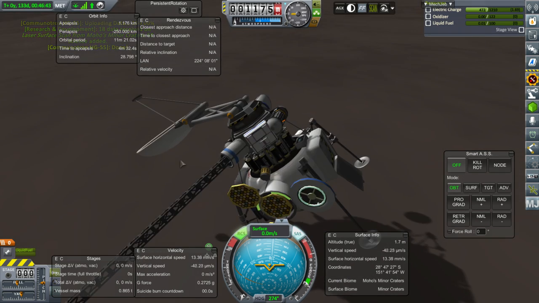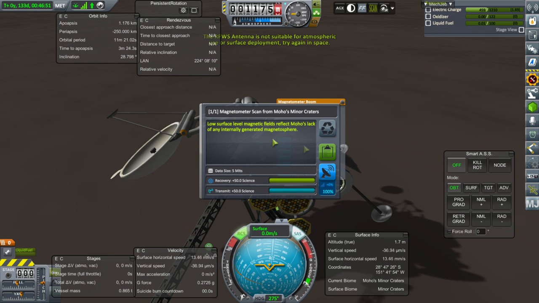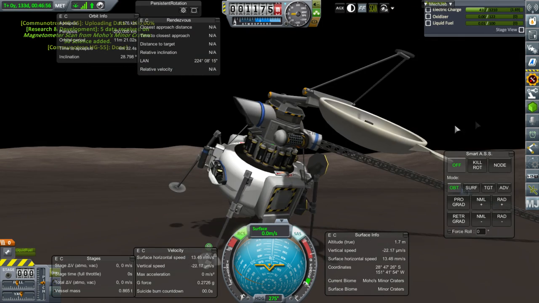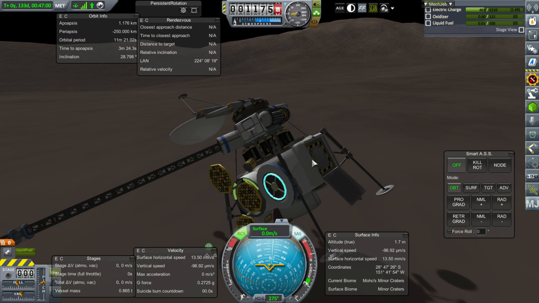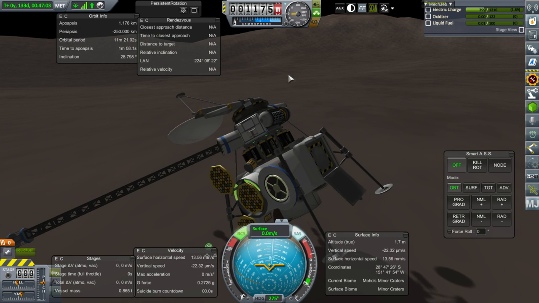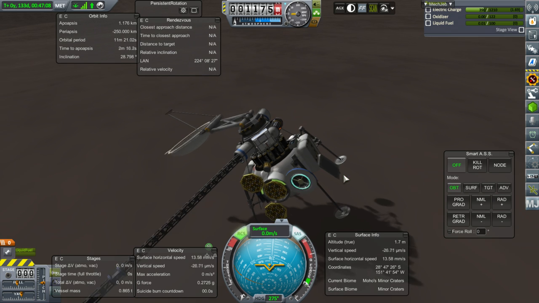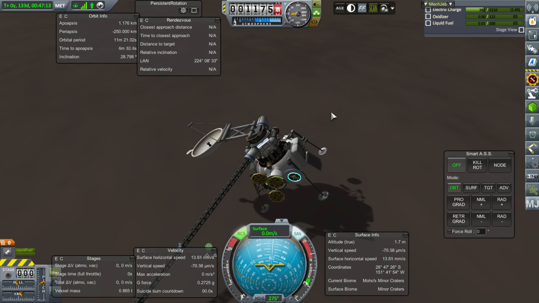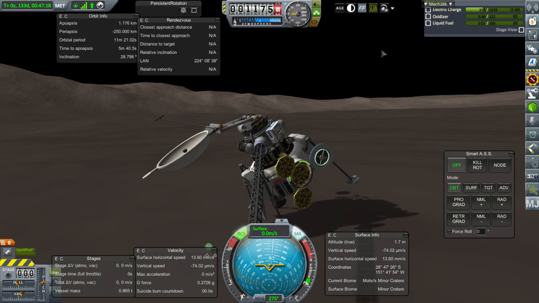We lost both of our solar panels. So, well, this will be it for this probe, obviously. And 50 from the magnetometer scan. That's it. I think it's done all the things. We should have done some stuff in flying over it, but obviously I didn't have a whole lot of time. But yeah, flying over the minor craters would have given us extra. But hey, I think this has been wildly successful. We got two of the biomes, and well, it's gonna be here to stay.